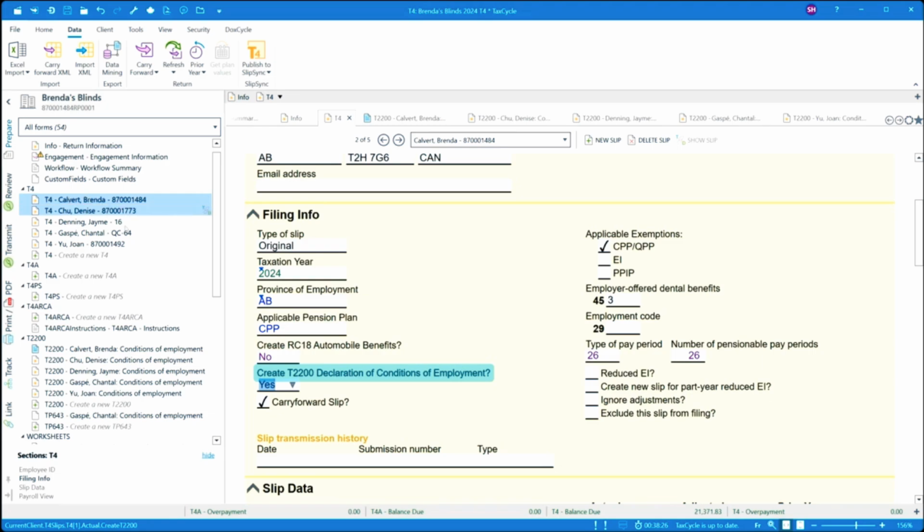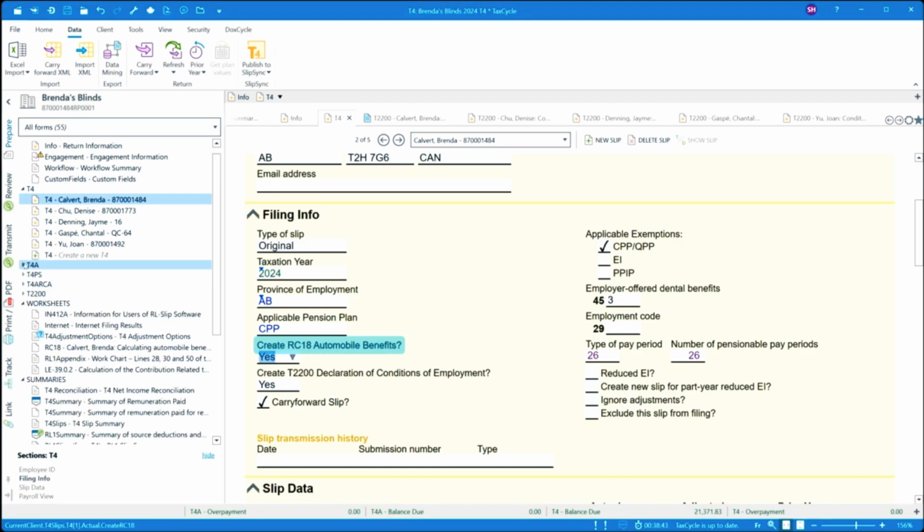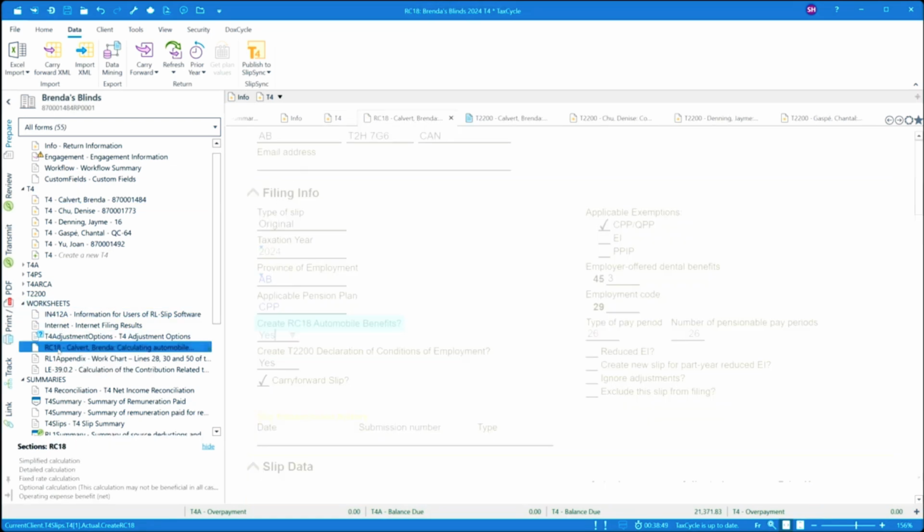And we can trigger that in the same way. So I've gone back to my employee Brenda, and now I can select to create an RC18 for this employee. And you'll see that, I'm just going to collapse some of these to make it easier to see the side nav. That will fall under worksheets. So there's my RC18 for Brenda.